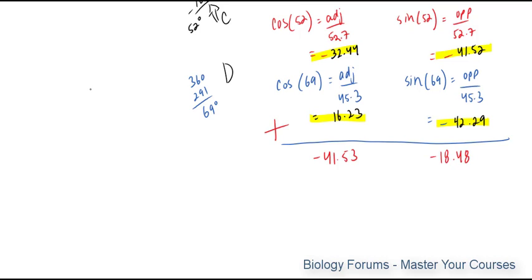So if I were to plot this, it would be somewhere here. So this is my x-coordinate. This is my y-coordinate. And the tip of this resultant vector will be somewhere here. Excellent.